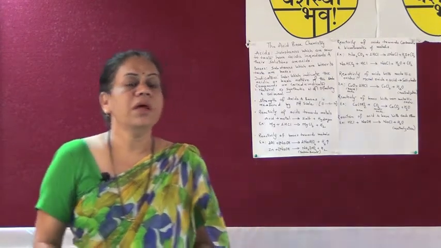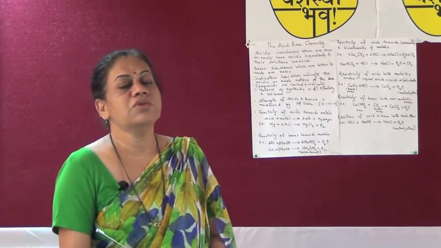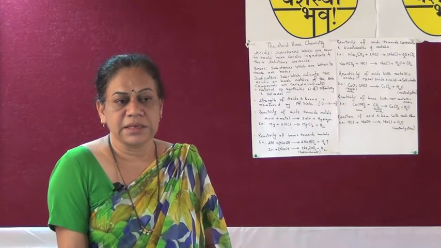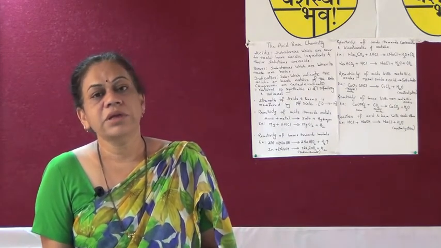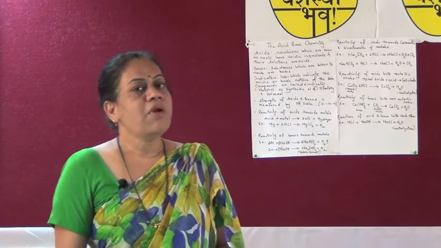Children, you may have also done experiments by using these different types of indicators. So in the laboratory we make use of a universal indicator and also the litmus paper very commonly. Now let us see how to determine the strength of the acid, how strong or how weak the acid is. We all know that acids basically consist of hydrogen ions. So the more hydrogen ions in the solution, the stronger the acid. The fewer the hydrogen ions, the weaker the acid.